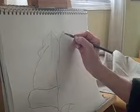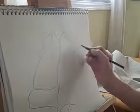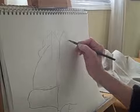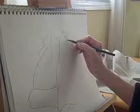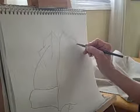If you want to, you don't have to start with preliminary lines. And like I say, the more you practice, the better you'll get at just simply putting those lines down by looking at something. It's a skill. It takes very close concentration of what you're looking at, and the line, as well as being very, very aware of how the line can express that.